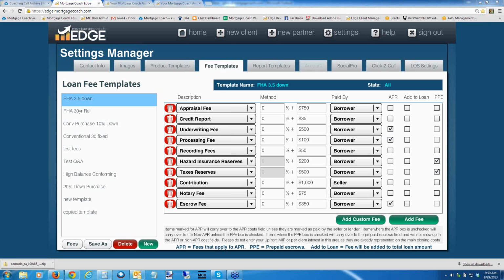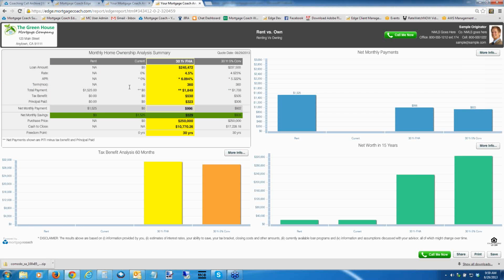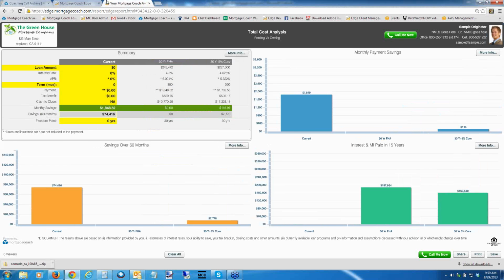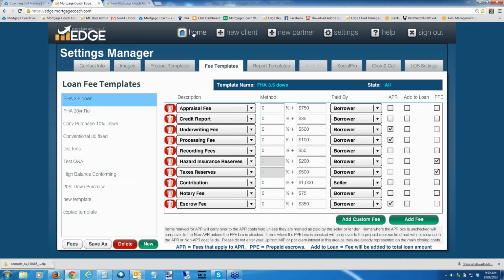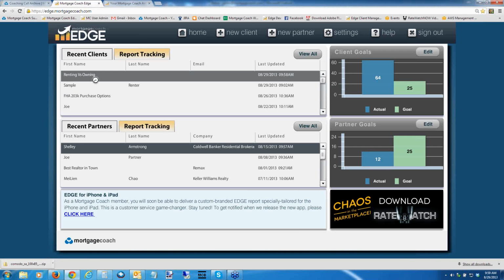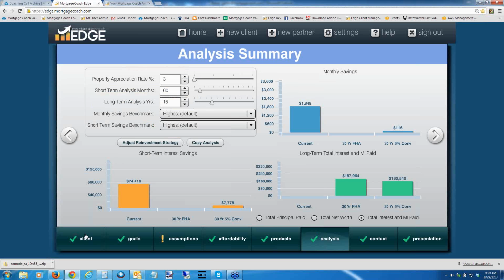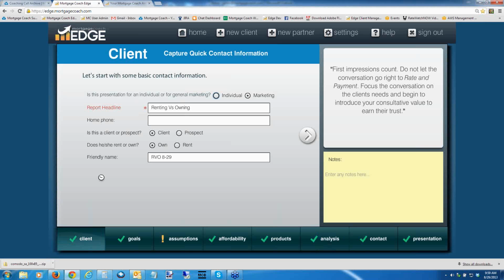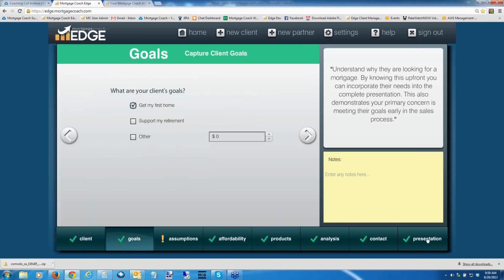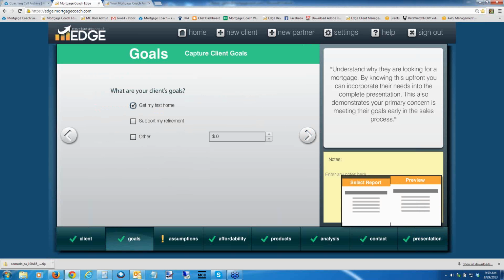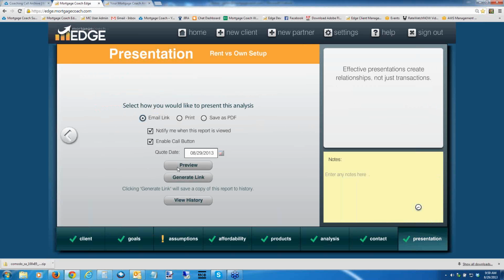Jim's question, what is the easiest way to show them their rent versus the actual PITI for comparison of their monthly cash flow? That would be when you go into the rent versus own. It's actually listed right here, and I don't have this highlightable. Let me produce a rent versus own real quick from this presentation. I've got to make some adjustments here because I had changed a few things inside. So I'm going to toggle this back over to renter, and let me just generate a preview for you, and I'll show you what that looks like.